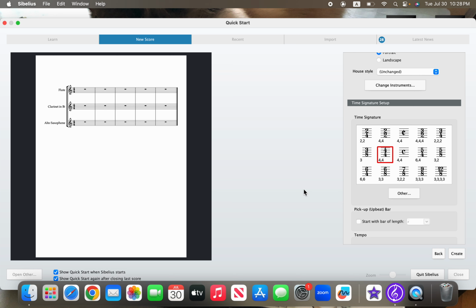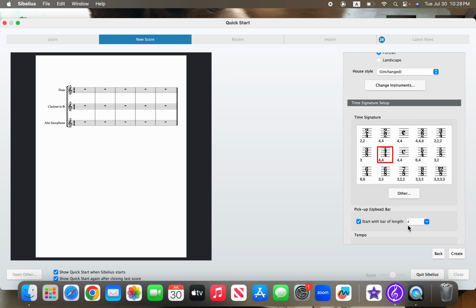Now in this piece, it has a pickup bar, and what a pickup bar means is that it's picked up the last or however many notes from the last bar of the piece. So in this case, the pickup bar is 3 beats long. The song itself starts on beat 2, and we're going to create our own pickup bar. So you're going to click on Start with a bar of length. Okay, and because we're in 4/4, that means 4 beats in every bar. And our pickup bar starts on beat 2. That means we need the value of beat 2, beat 3, and beat 4. That's a total of 3 beats.